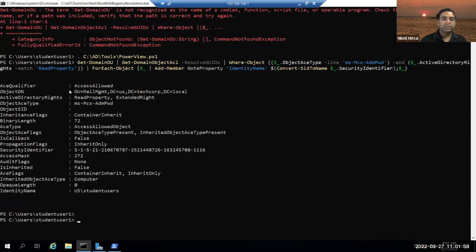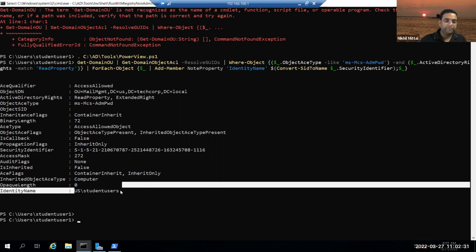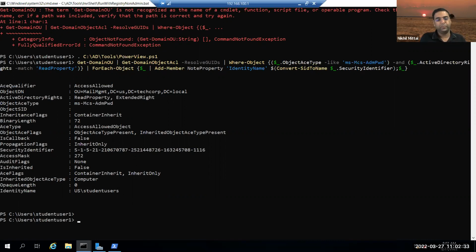So you can see that in the OU mailmgmt, the ms-Mcs-AdmPwd object can be read by the studentusers group. All right. Once again, in the mailmgmt OU, the ms-Mcs-AdmPwd that stores the password in clear text for LAPS can be read by this group, studentusers.